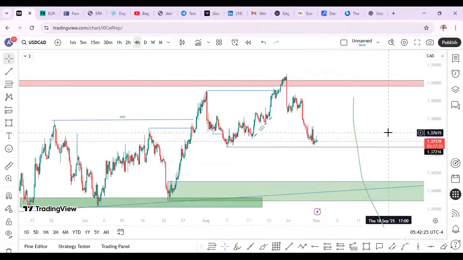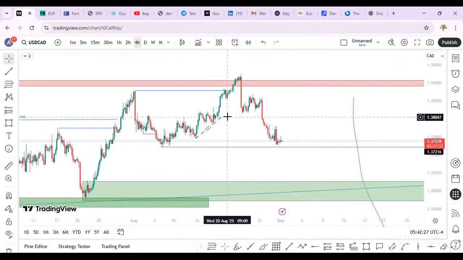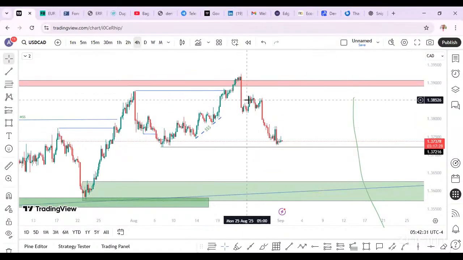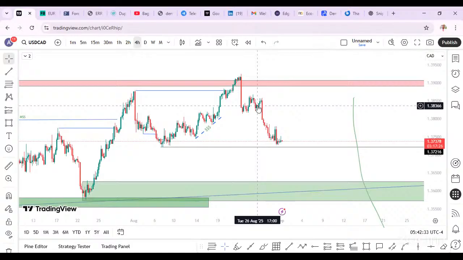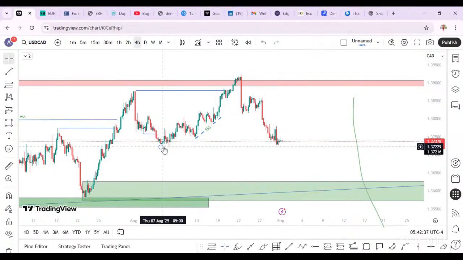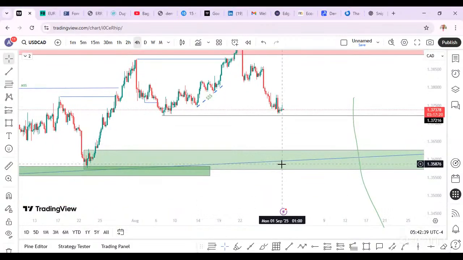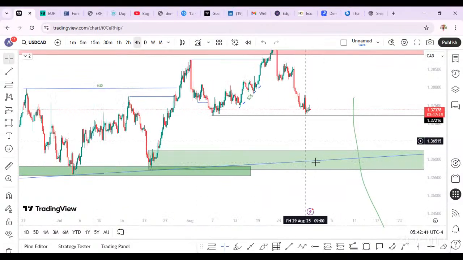So we have our break of structure there, liquidity. Price was here. When I pointed that this position would be taken, it's just that I'm not getting the trade because price did not come to where I wanted it to sell. So now we have a liquidity low here, and we have a lower demand here.